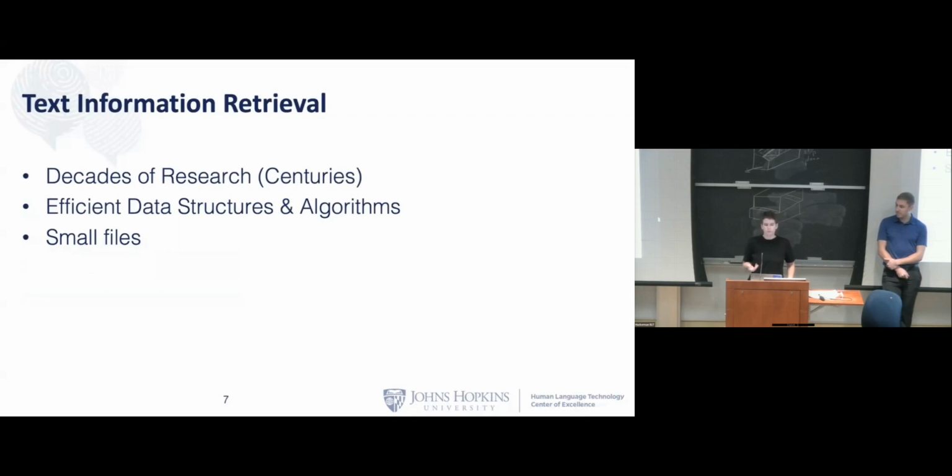And so, as you are probably vaguely aware of, even if you're not in the field of information retrieval, there are decades, if not centuries, of work that have been done on the field of information retrieval. You can go back to the Library of Congress. There was initial work being done in the space then. And so in this time, very efficient data structures and algorithms have been developed, specifically in the context of text documents and retrieval over corpuses of these text documents. And so you may be wondering, what's different about this task? Haven't we already seen this sort of research being applied to spaces like YouTube, for example?